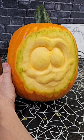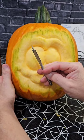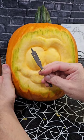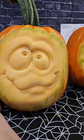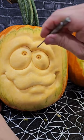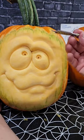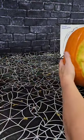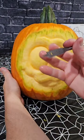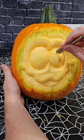But here, I'll show you how I put the eyes in now. This is a butterfly bit or a spade bit. Different areas call them different things. But it will create, at one time, the iris and the pupil by putting it in and turning and just a little bit of pressure. You can use a battery drill if you want to, but if you're going to have kids doing this, this is sharp, but they're going to get hurt less with this than they will with a battery drill.